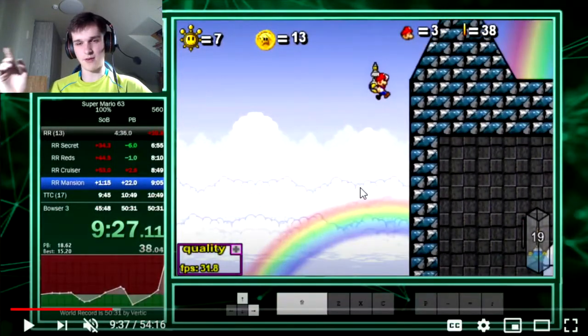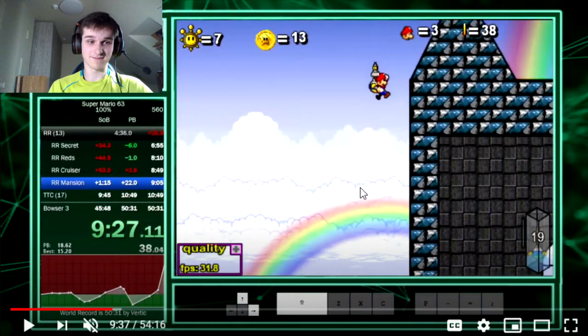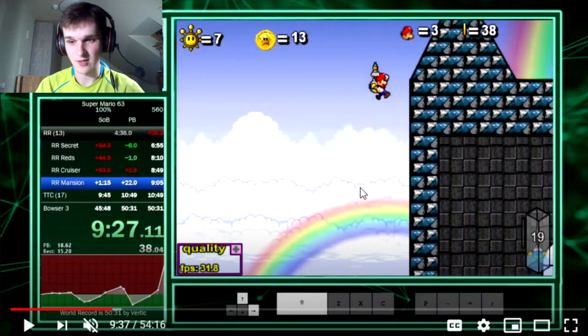I believe the Bowser Free Reds is the worst shine cancel to miss. I did some calculations in my head, but I think Bowser Free Reds is the worst.